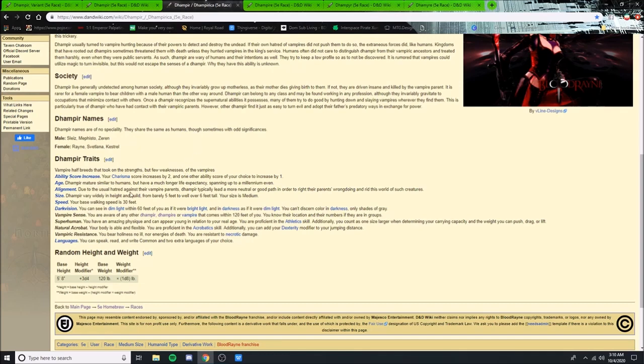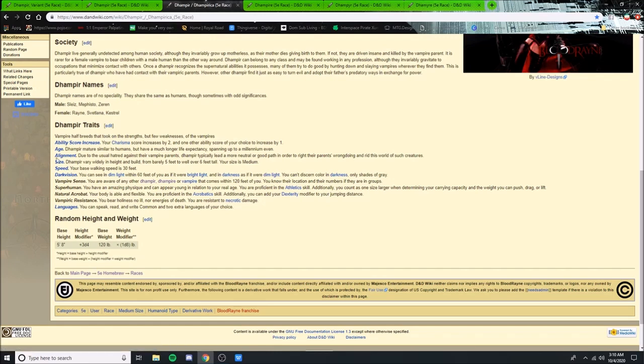So, let's go ahead and get into the traits real quick. Dhampir are going to get a +2 to charisma and a +1 to any other ability score they want. That is huge. This is going to open up the Dhampir to be a powerhouse in almost any class, at least this version of it. Age, they're similar to humans, but have a much longer life expectancy spanning up to a millennium. So technically, these ones have a beating heart, so they can die of old age.